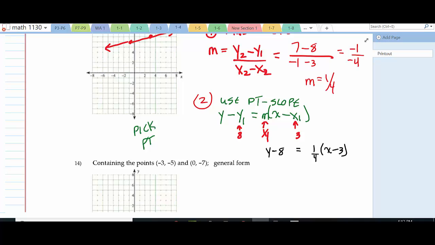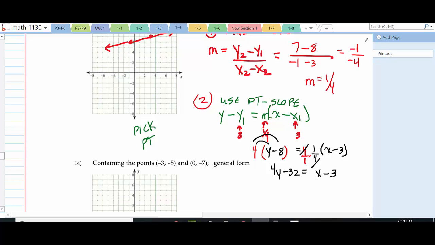You can always get rid of fractions if you have an equation, so you want to develop the habit to do that. You'll do better if you do it that way. So let's just multiply the entire left side by 4. That's just the way you'll see me doing this most of the time. If I distribute on the left side, that's going to give 4y minus 32. That's going to cross out, and that's just going to leave x minus 3.